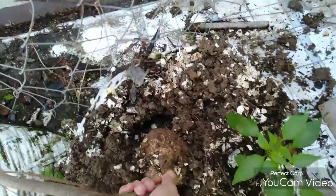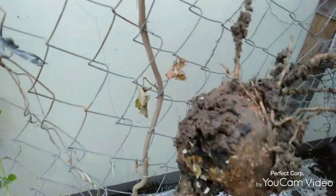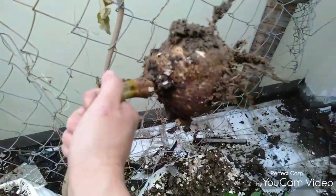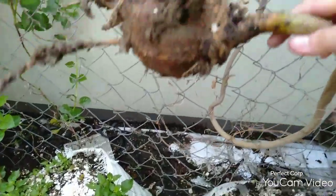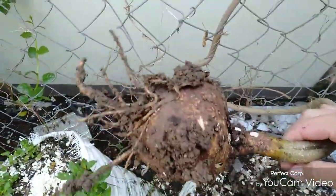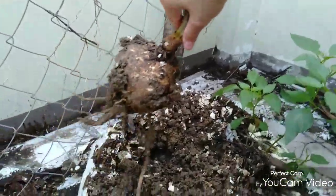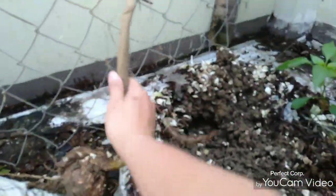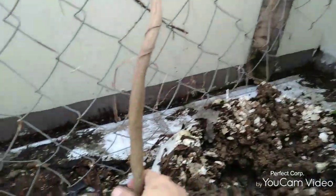Okay, let's try it. I'll try to pull this. Let's see if we can pull something else below. The only one. It became so big. What I planted here was just a slice of the jicama. It's not really the full jicama. Look at that. But I'm not satisfied, because I think it's been 11 months that it has been planted here and it has grown very luscious leaves, luscious vines, and it even reached the lagande part. And this is all we get.